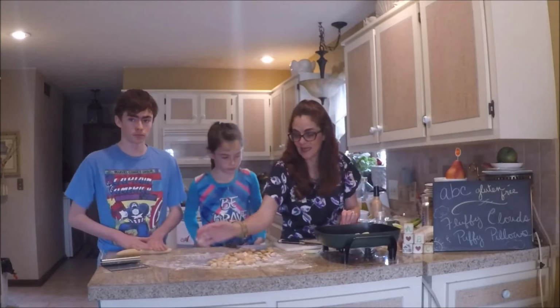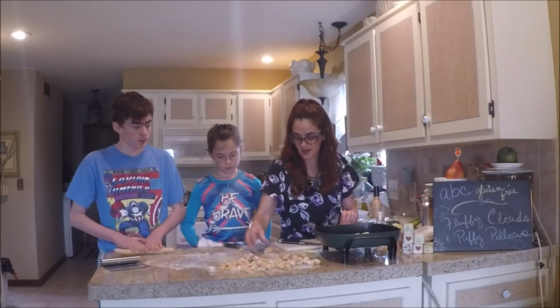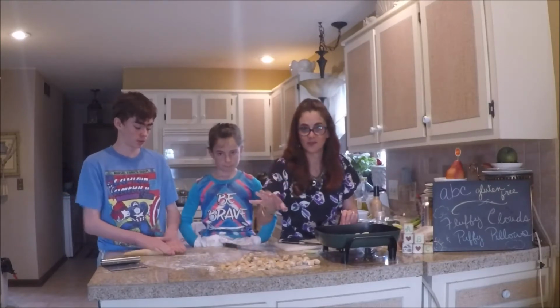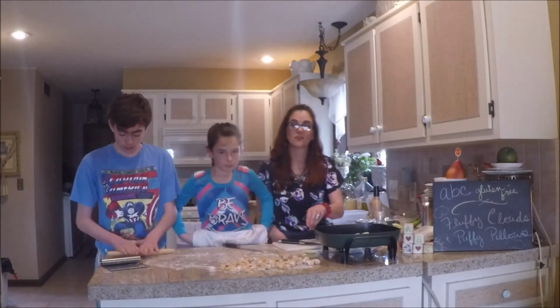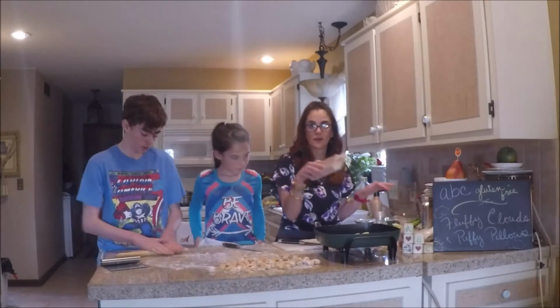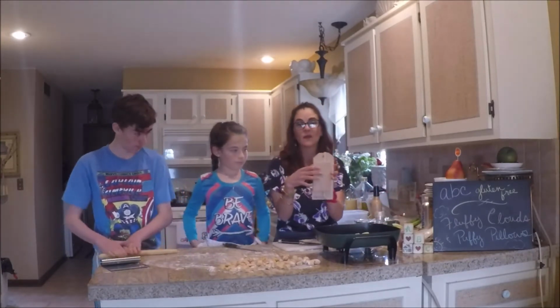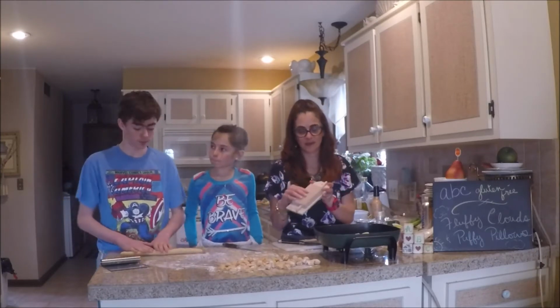So right now we have our gnocchi, and this is our sweet potato gnocchi right here. Look at how nice these are. You don't even have to use the gnocchi stripper if you don't want to. You can put them in right like that. But we're going to show you how they make real gnocchi. Our little gnocchi stripper is right from Italy. It's made from olive wood, and you can get this online, probably on eBay or Amazon.